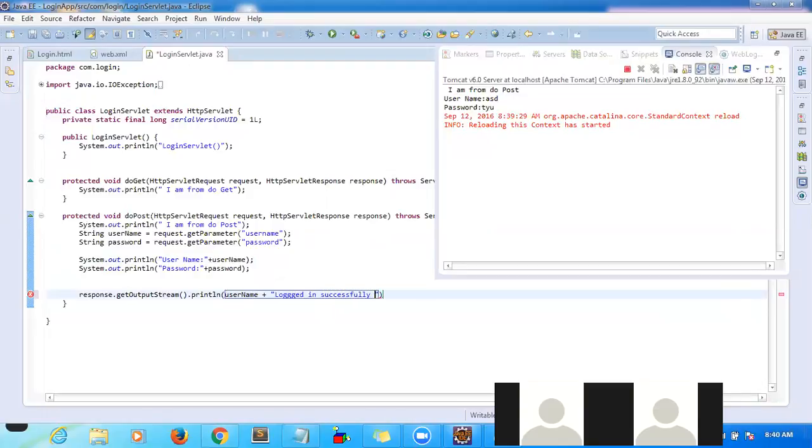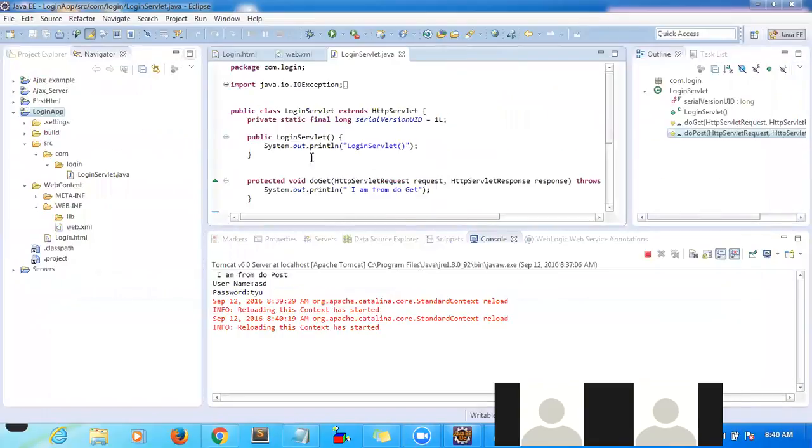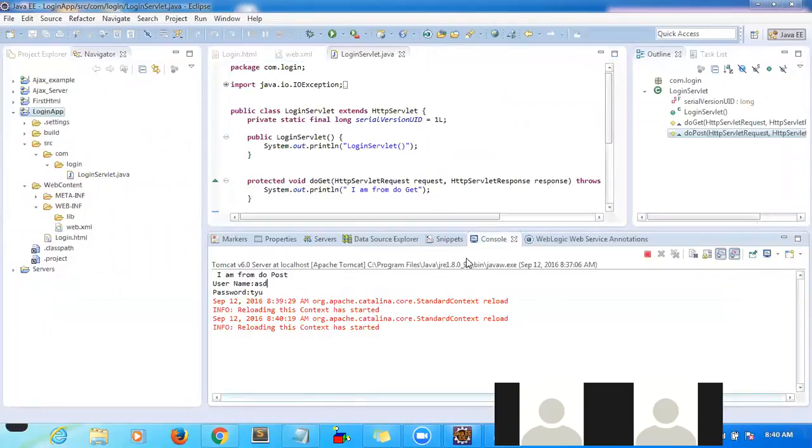So this is the message I want to display once the user logged in successfully. Let me test whether the message is coming or not.